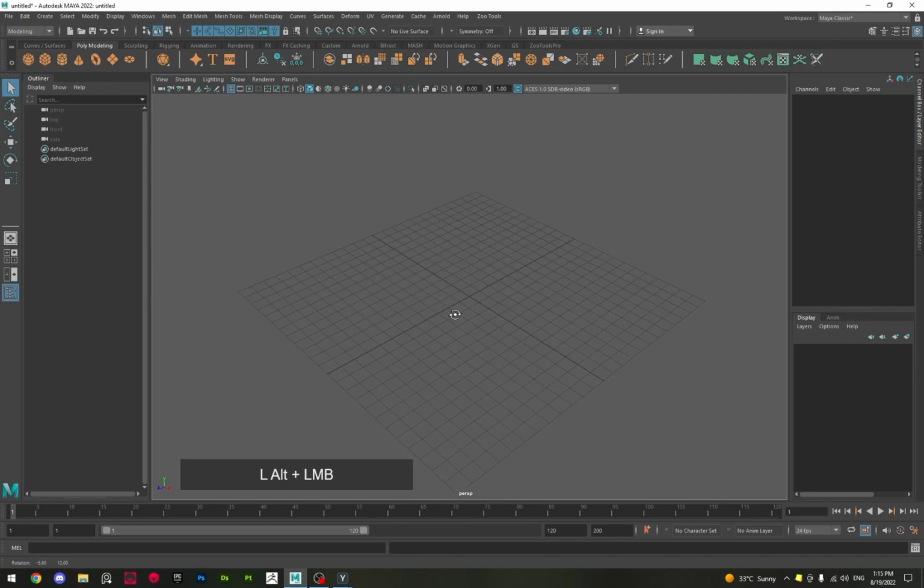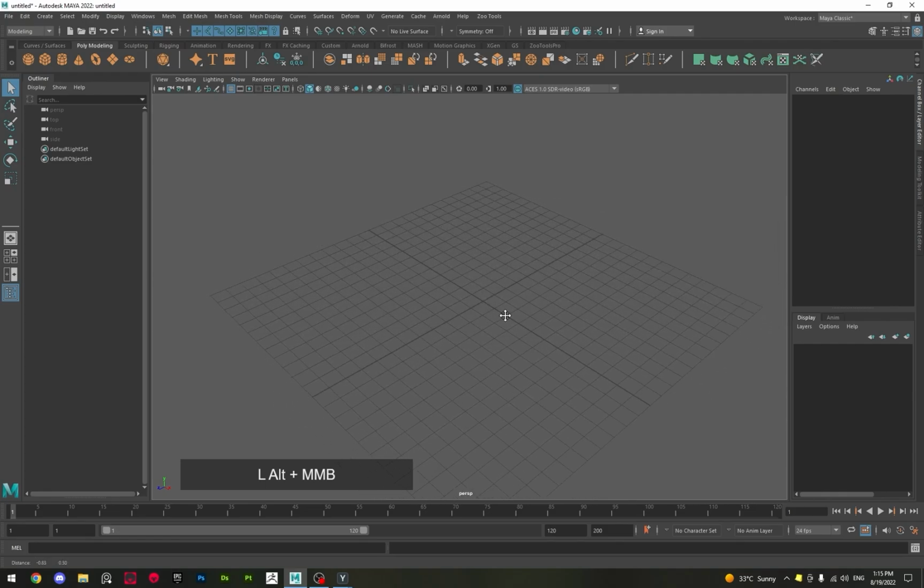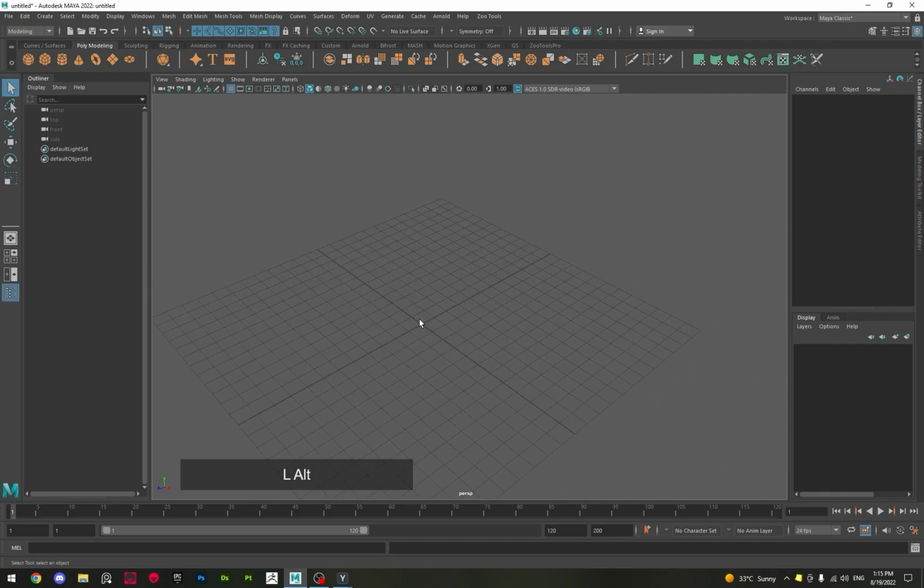While holding the left Alt and the right mouse button, we can zoom in and out of where we are focused. As we use the left Alt and the middle mouse button, we can pan around or move in two dimensions, so we only move along the axes from where the camera is located.